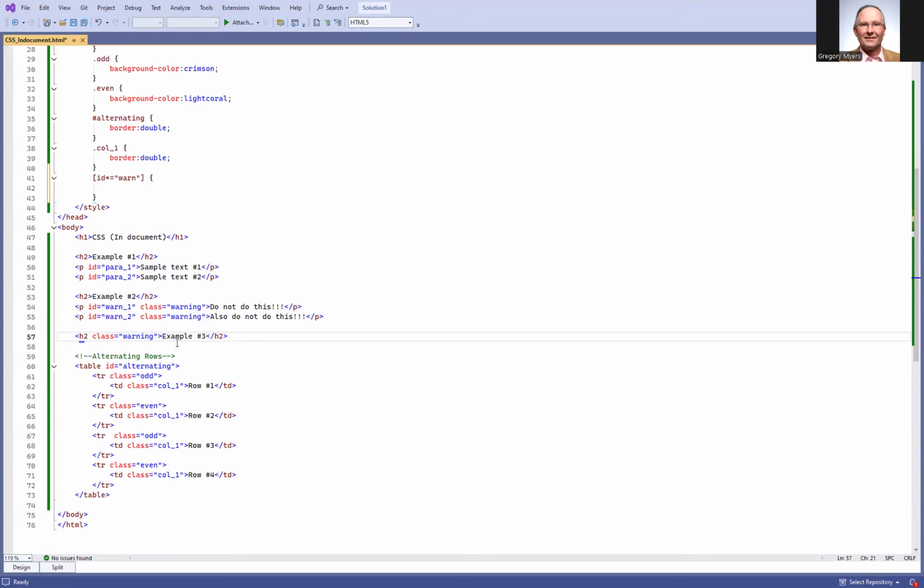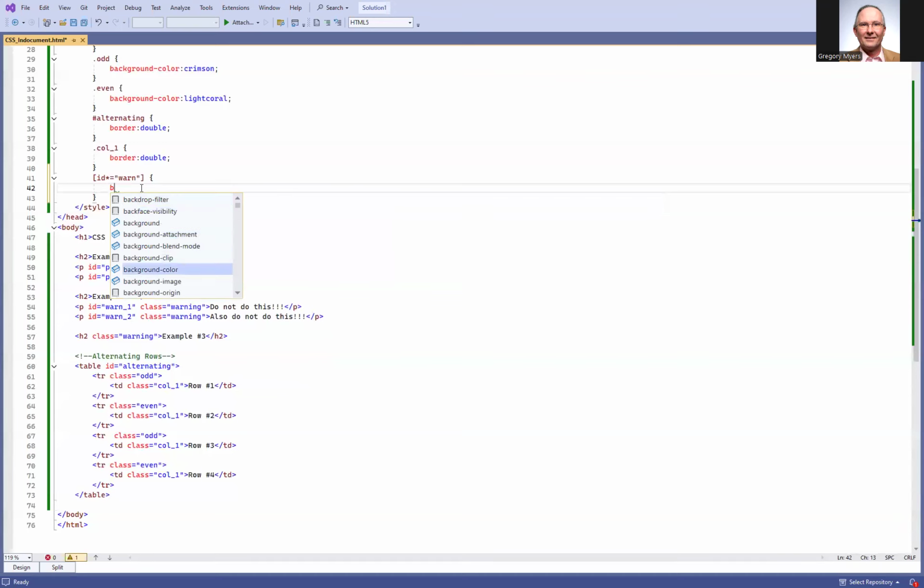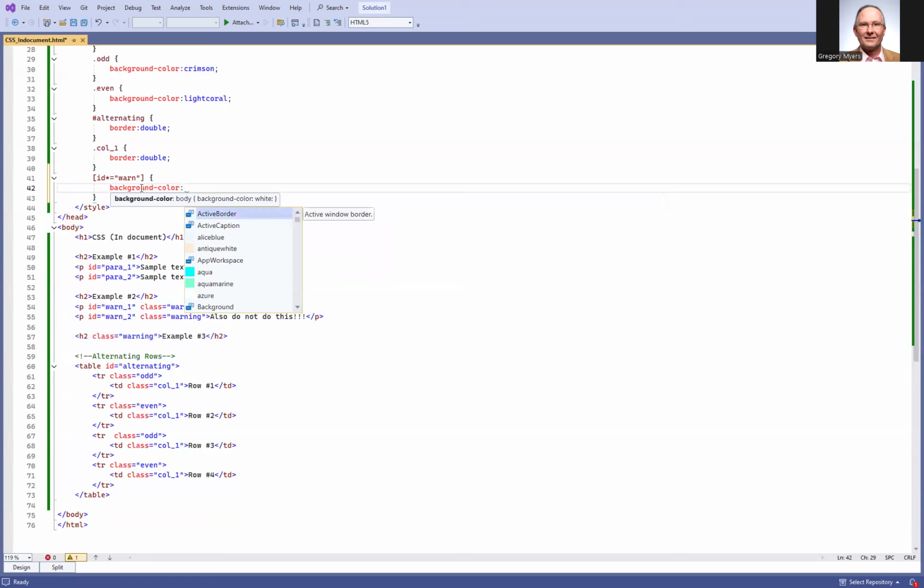We're going to exclude that behavior in our H2 and that third H2. And so what we can do, for instance, is further change the background color. Maybe we decided that we don't in fact want that to be black, so we can override it. And what we would do is pick a different background color.